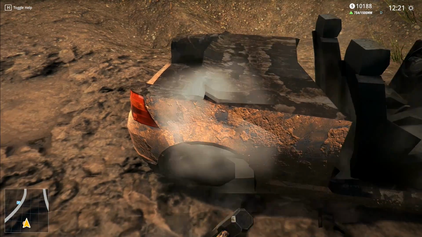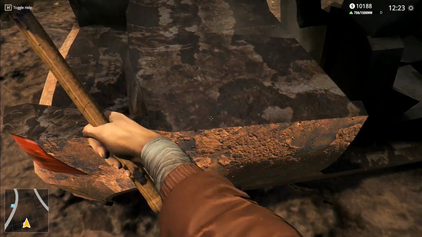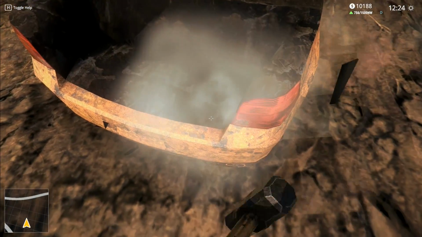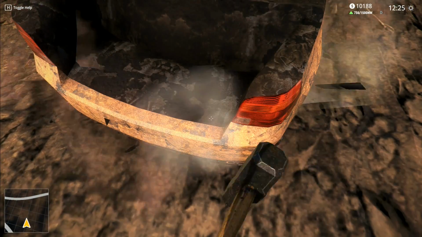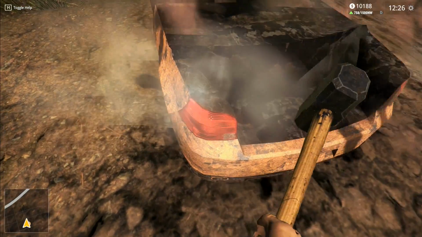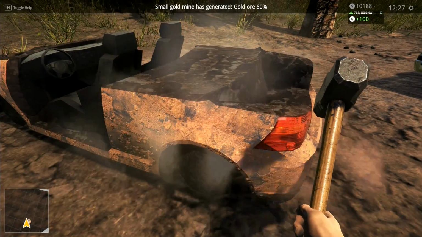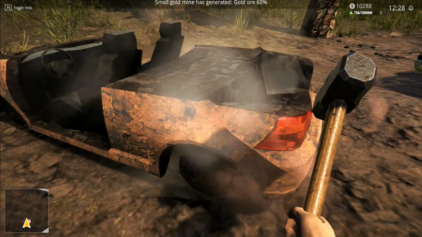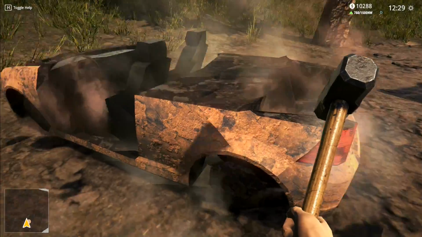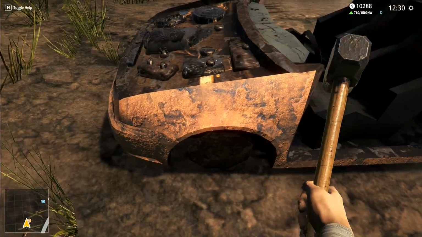Ooh. Is that going to let me break something off? I don't know, that kind of sounds breakable. Maybe there is something we can break off here. I don't know, but it sounds very cool. That is a very pleasing sound. Small gold mine has generated gold ore 60%. I'm hitting it here with the hammer like crazy, and nothing's come off yet.